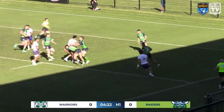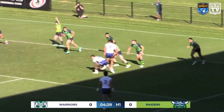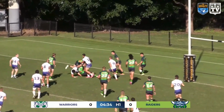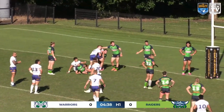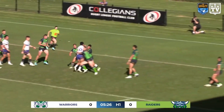Here's Morgan Harper out in the centre spot today. Nice little run from him as he plays it back on the last tackle. The kick comes from Tanner Boyd. Up it goes. A little bit of a tangle of bodies there. Referee calls a knock on though from the Raiders. So the Warriors will get a little bit more possession as they give it off to Tom Ale.